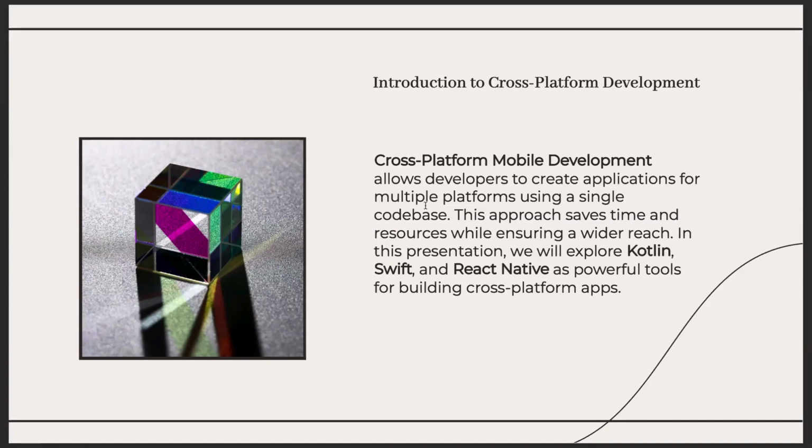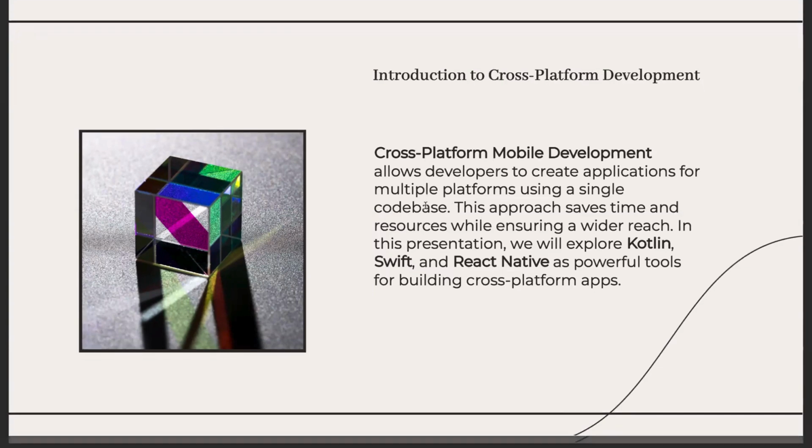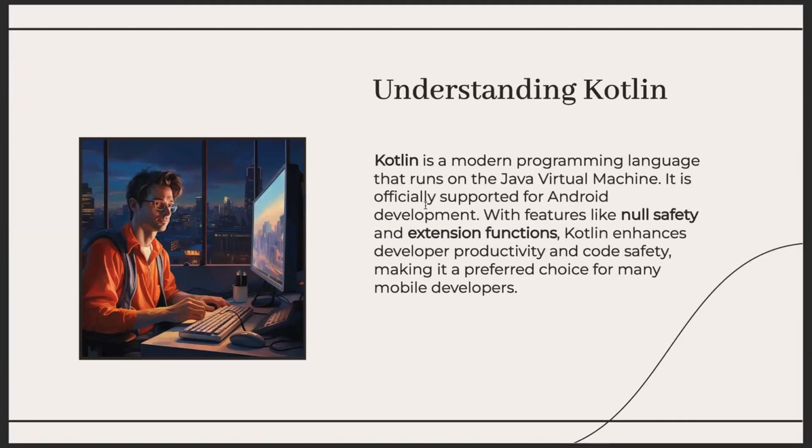So now, when you do cross-platform mobile development, I'll be speaking on the three eventually. When you do cross-platform mobile development, you have one single team developing one code base, and that one code base can now be shipped to both the Android platform as well as the iOS platform. That's for cross-platform mobile development.